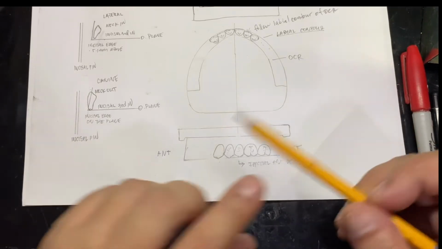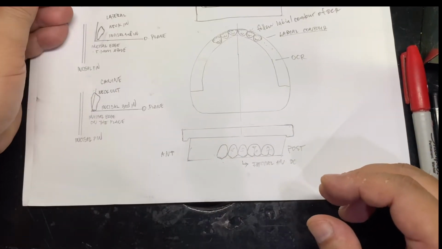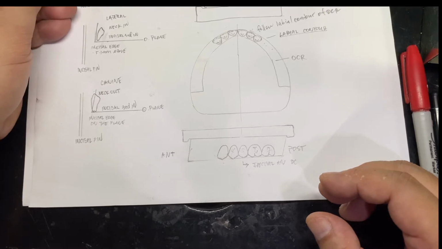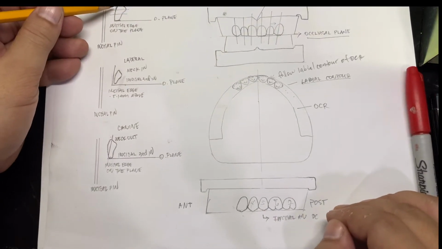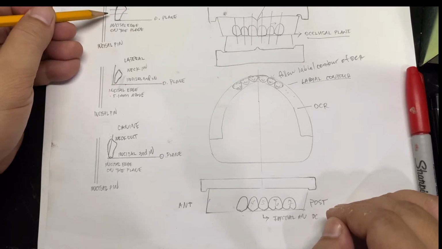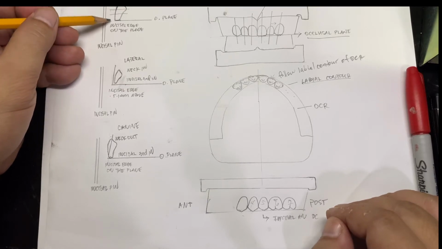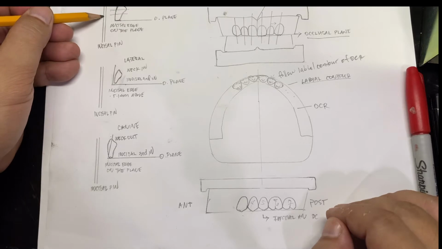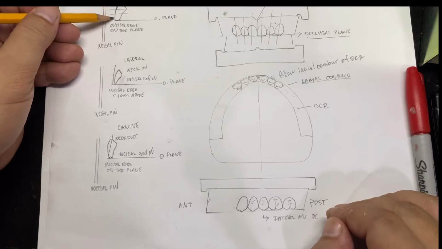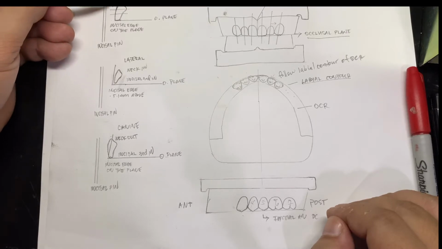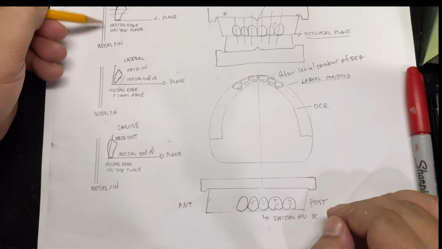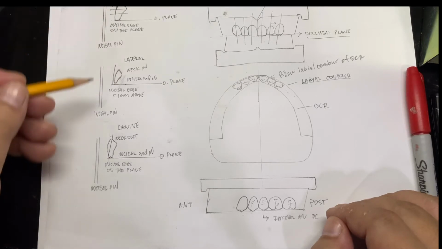Now take a look at this portion. This is the proximal view of the central incisor, wherein the incisal two-thirds is parallel to the incisal pin. It should be parallel, and then the neck portion is a little bit in, neck in, and two-thirds must be parallel with the incisal pin, and that is for the central incisor.